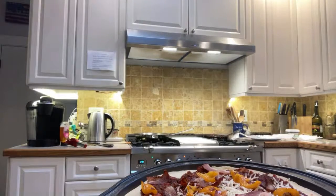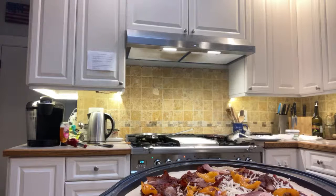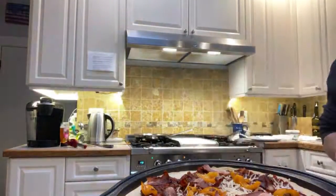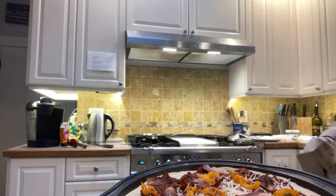Let's see what else we can throw in this. Spinach. That's actually a topping, I think. Cilantro, spinach, got some shallots. I think I'll actually leave it as it is, just in case. But this is the part where we put prosciutto. So this is literally just going to be a meat pizza. Meat, peppers, and onions.